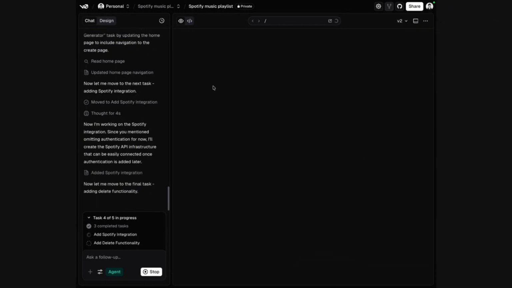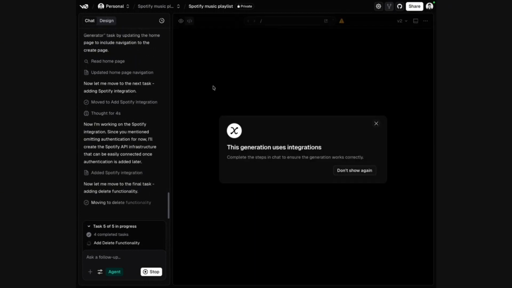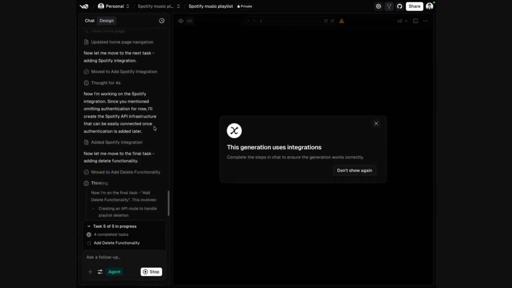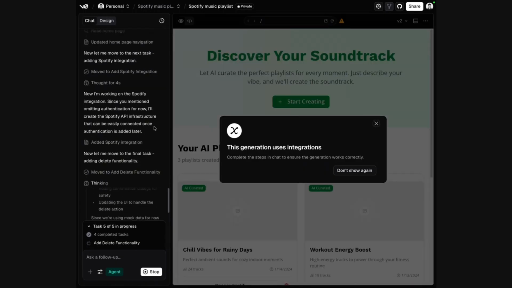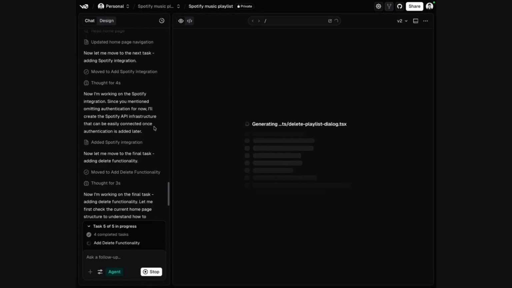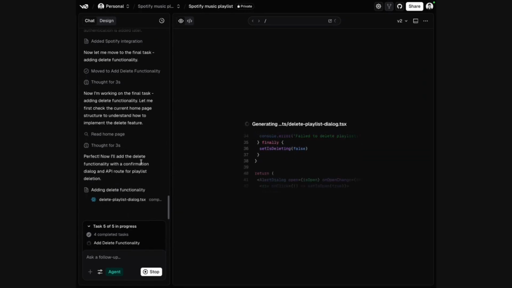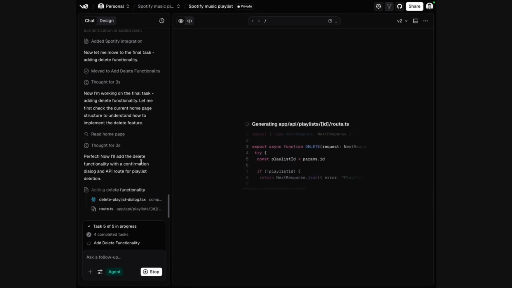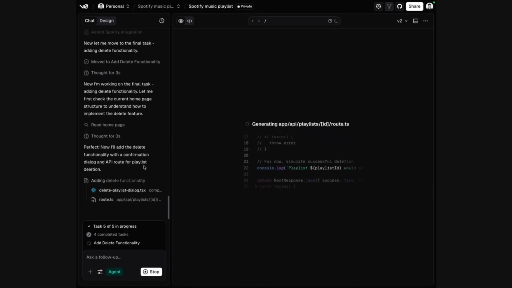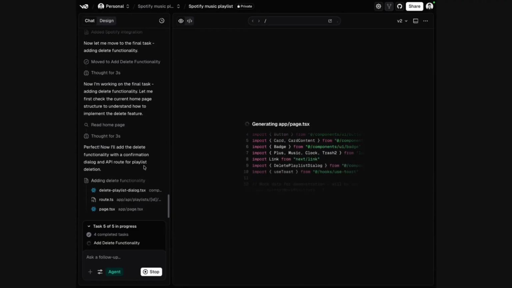Is it going through like an error, like creating errors, and it goes back and does it? It does. So you're gonna see across this whole presentation that I am highly likely to go through a specific error at some point, and we're gonna have to click fix with V0. It's gonna be smart enough to know where the error is, or at least most of the time. The thing with these AI coding tools is that sometimes it can be a hit or miss, but most of the time they're pretty good.